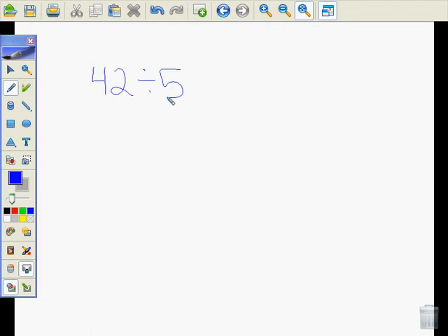All right, let's see what you got. So when I think of this, I want to think of, what do I know 5 times something is going to get me really close to 42? First thing that pops in my head is 5 times 5 is 25. Now that's not super close, but it's better than repeatedly subtracting 5 over and over again. So I'm going to say 5 times 5 equals 25. Now when I subtract on this one, I've got 2 minus 5, which I can't do, so I'm going to have to borrow. So this becomes a 3, and this becomes 12.